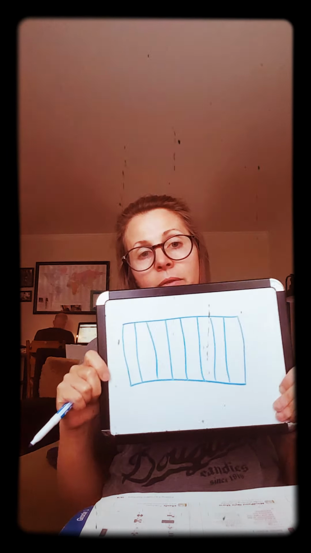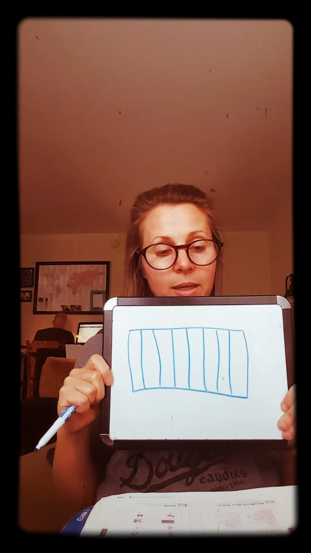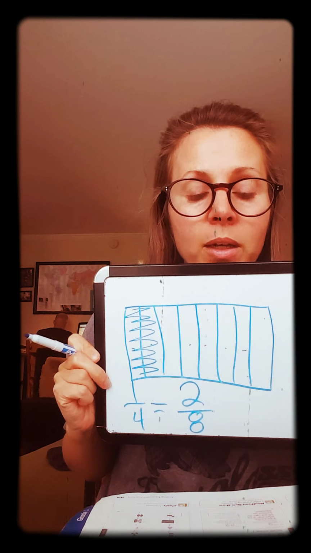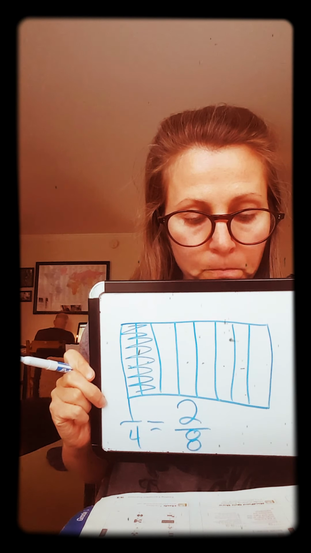All right, now I have 8 pieces instead of 4. I doubled it. And Rob colored 1/4. So for us, that would be a section like this. And we can see that now the fraction is 2 out of 8. 1, 2. 1, 2, 3, 4, 5, 6, 7, 8. 2/8. Okay? So another way, or an equivalent fraction, for 1/4 is 2/8. Okay? All right, so that's one way to think about it.